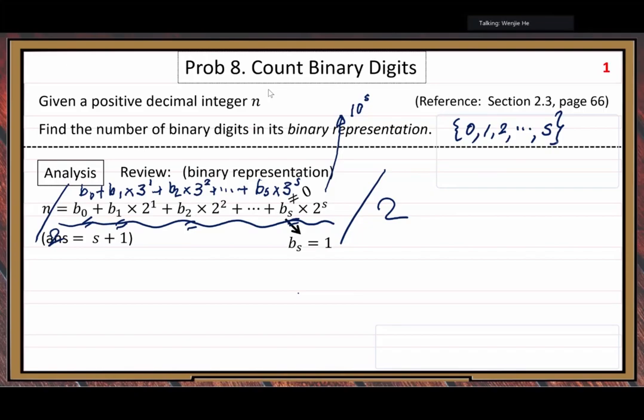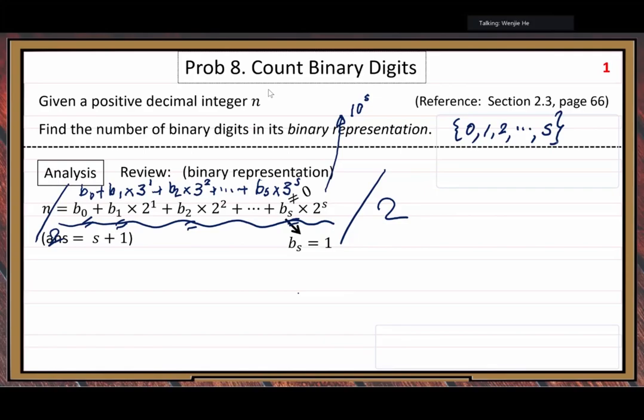But now you need to include that 0. So you have S plus 1. All right? So here we have the answer S plus 1. The question: is this the final answer? Can we say we find the answer is S plus 1? No. It's not the final answer.